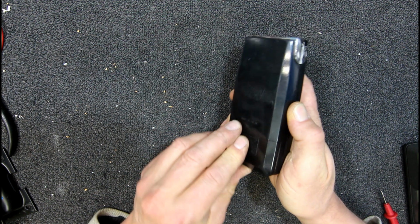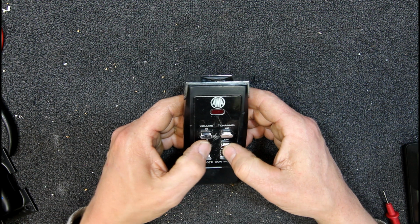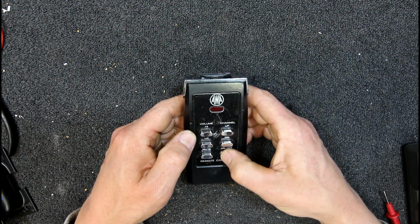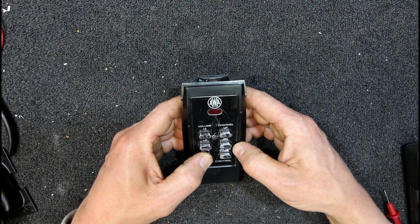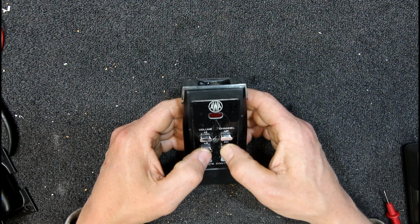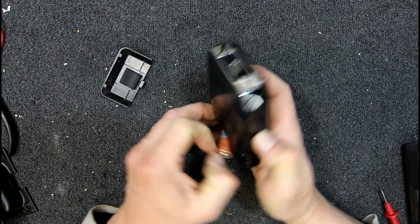This one's meant to be a goer. At least it's got a light to indicate. Buttons are a little bit dicky. That one doesn't work at all. Can't turn the TV on and off with that. These certainly feel like old mechanical type, little spring contact type buttons or something.